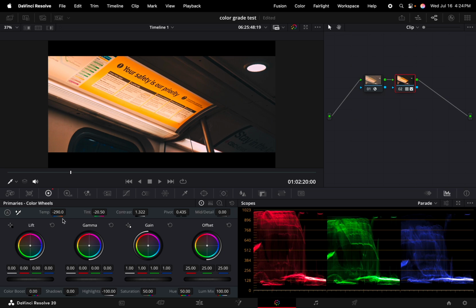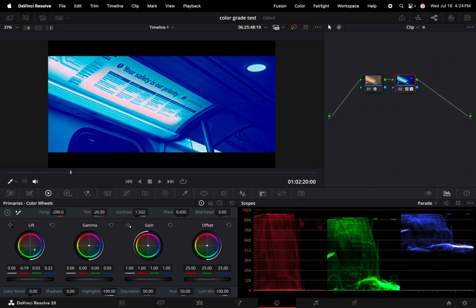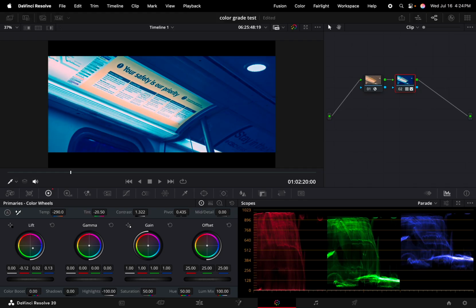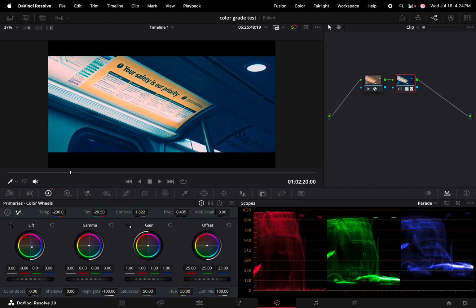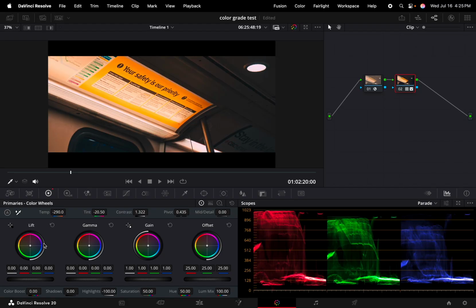And let's say we wanted to do the film look. I'll just do this for fun. So typically the film look is sort of teal and orange, so you pull this very, very carefully. And I want to really, really stress this. Do not go all the way like this. This is really ugly. If you need to go any further than a couple of points here, then you're doing it wrong and there's something wrong with your footage. You should not have to pull it all the way here. It just looks really bad.